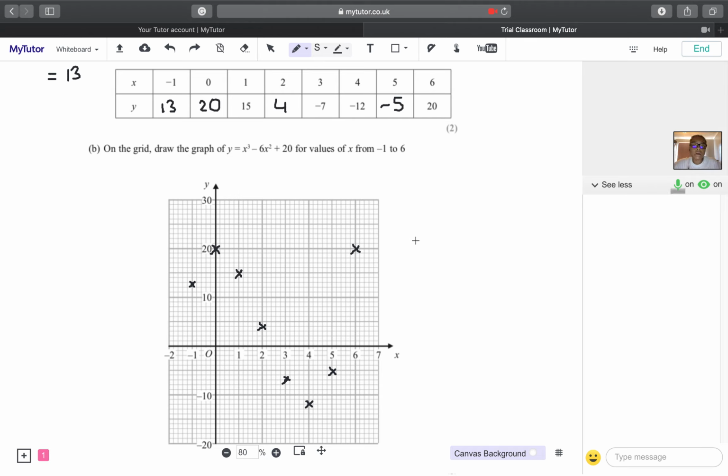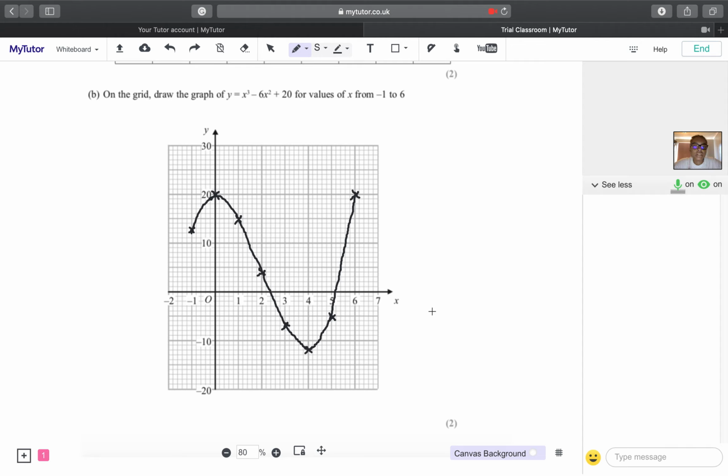So you would get 1 mark for just plotting the correct coordinates on the graph. Your second mark would come from drawing a smooth curve that goes through all of your coordinates. So never use a ruler to draw a cubic graph. And the best way to attempt to draw these sorts of graphs is to start with your first coordinate and slowly try and draw a smooth curve that goes through all of your coordinates without taking your pencil off your paper. And you should get a curve that looks similar to this.